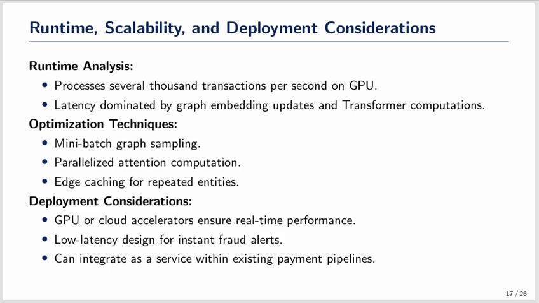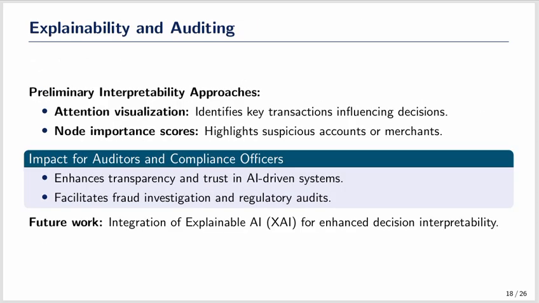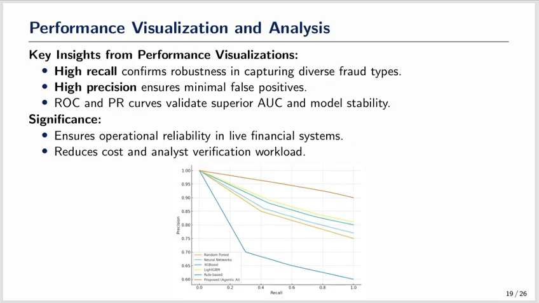Here the runtime scalability and deployment considerations come with runtime analysis, optimization techniques, and deployment considerations. Explainability and auditing come with attention visualization and node importance scores, and this enhances transparency and trust in AI-driven systems and facilitates fraud investigations and regulatory audits. Key insights from performance visualization are high recall and high precision, ensuring optimal reliability in live financial systems and reducing cost and manual verification workloads.